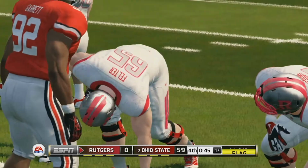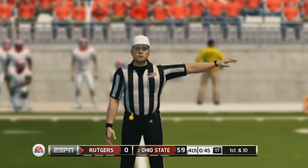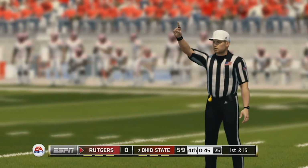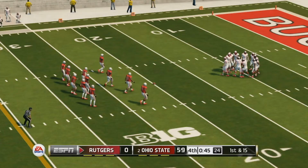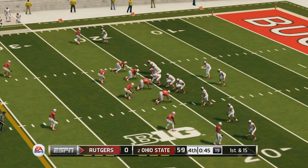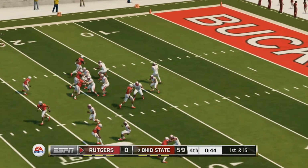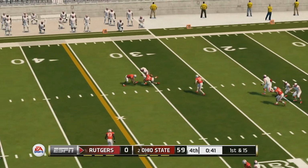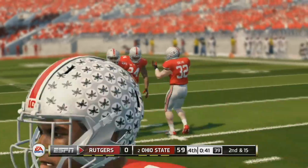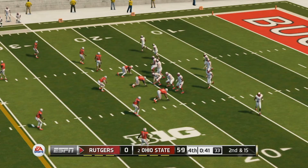They try to get a head start there. False start, offense. You got to be careful to avoid these. Penalties are a great way to stall out a drive. 1st and 15 now after the penalty. Ready, check, check. Eagle. Slings it out there incomplete. And a great job that time on defense. Good job here, but let me tell you something. That wideout was left out to dry that time.